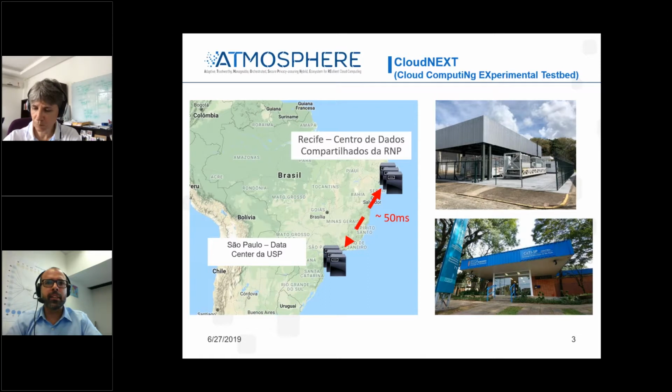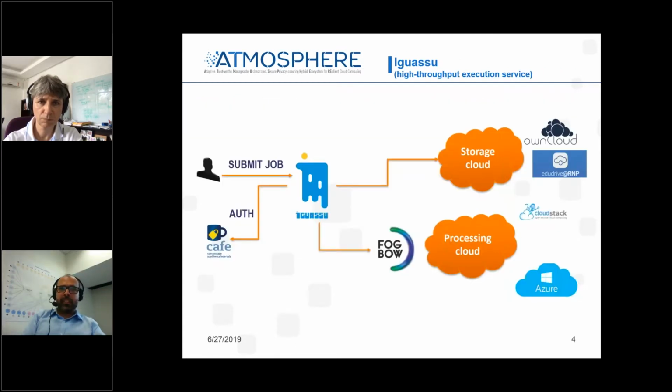So the idea is to grant access to real hardware, and a user could, let's say, choose the flavor of cloud software he wants to enable in this service, like CloudStack, OpenStack, OpenNebula, whatever, and run comparisons in any kind of experiments. On the other hand, the other service is Iguaçu.